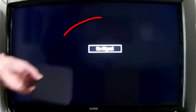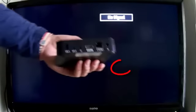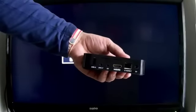Hey guys, so here is the very easy quick start guide for the MXQ box. I'm gonna pause this a couple times throughout the video just to explain a few things. So you saw the box.